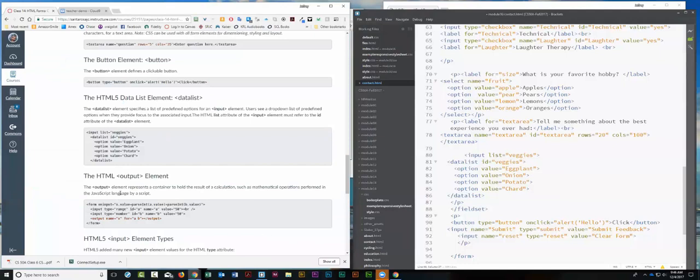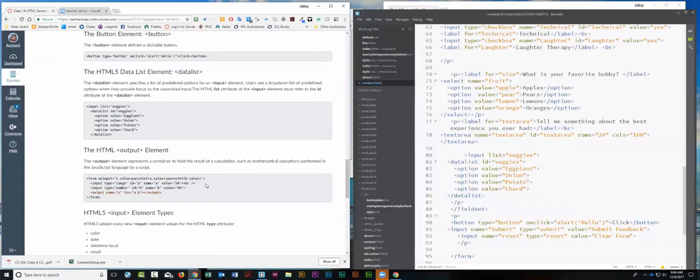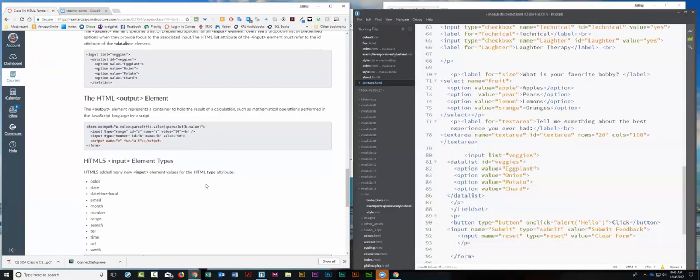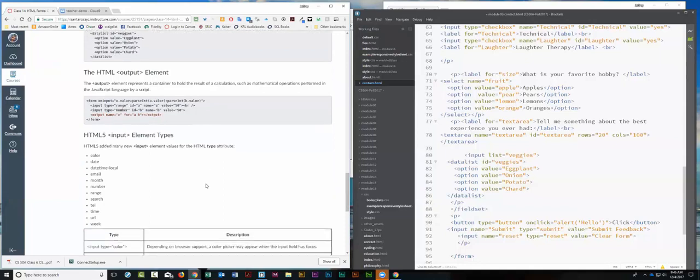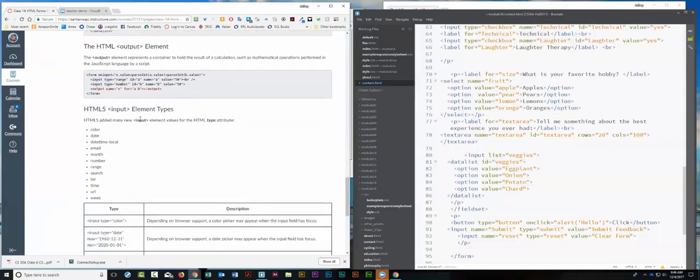HTML output, this represents the container to hold calculations such as mathematical operations. We're not going to be working with that either. And then there are a variety of input elements that I already talked about with you, but there are additional ones that start making things a lot more interactive.